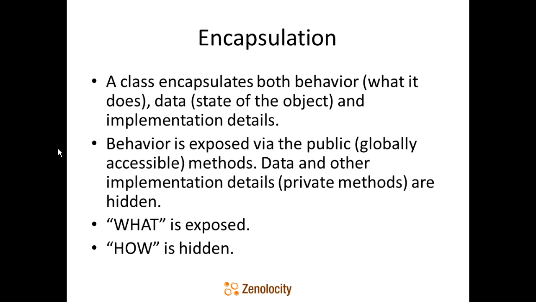Encapsulation basically means that we encapsulate both the behavior and the data and the implementation details inside a class. The behavior is exposed via the public methods, and some of the methods could be private methods and they hide the implementation details. Usually data members are always private, they are hidden from external users. So the what, which is the public methods, is exposed, and how the implementation is done is hidden, and the how includes usually the data and some private methods.